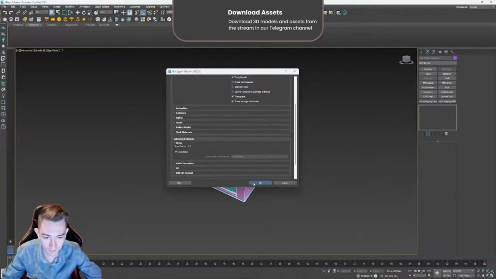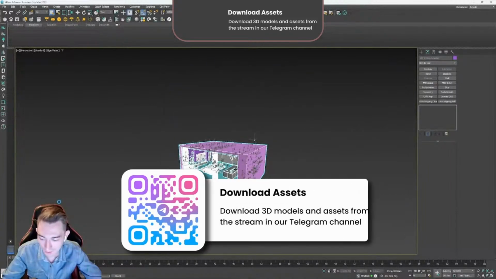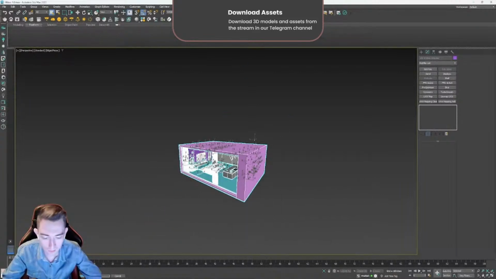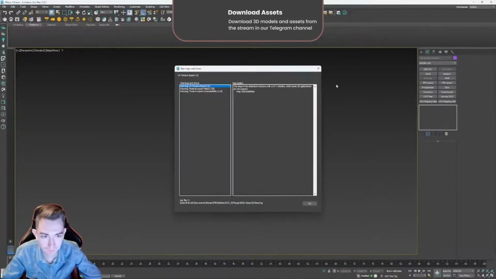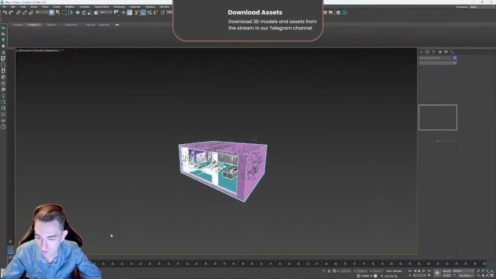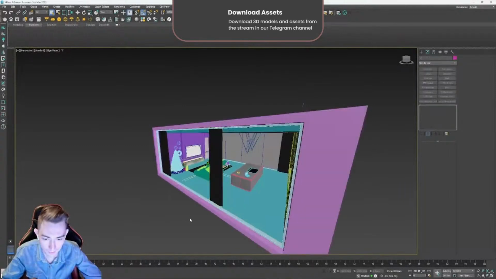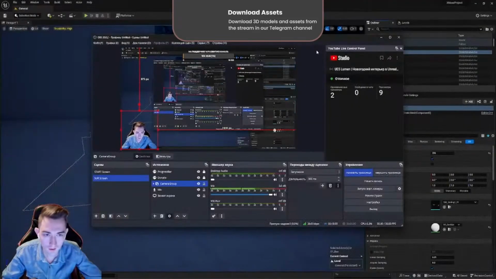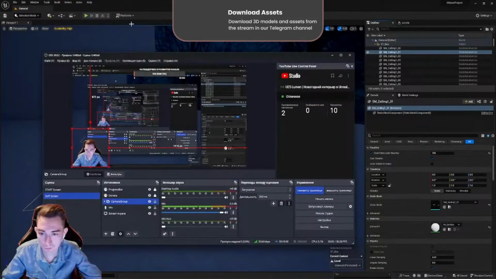And click on OK. It is better to transfer objects individually, that is, as they are sorted by layers. First of all, it is faster to transfer them, and secondly, it will be more convenient to sort them later in the content browser in Unreal. So, I have already moved all the objects, I just moved them in a bunch now. It was probably necessary to do it in layers, so it would be more correct. Well, as a demonstration, I just transferred everything completely now.